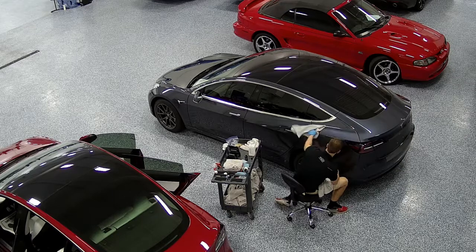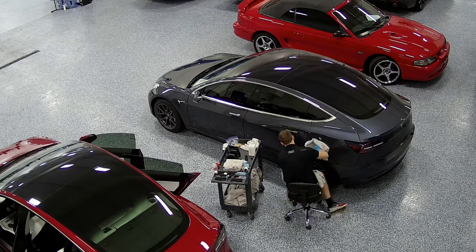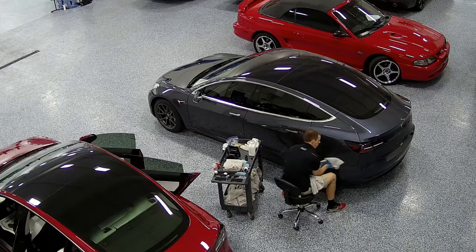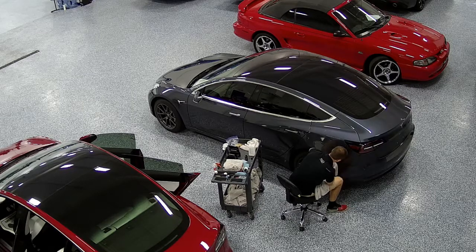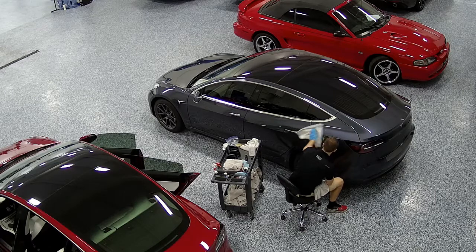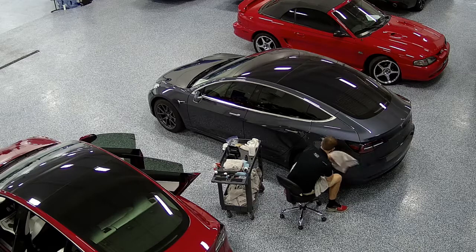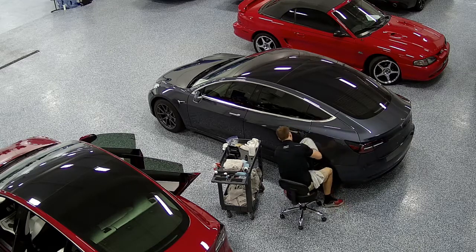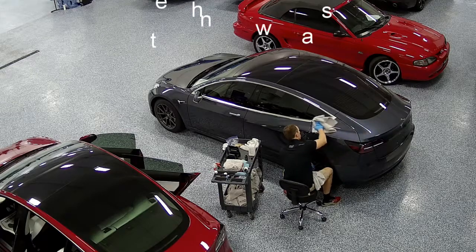Let me look at my notes. Oh, the Key Fob. Of course, you probably have heard that the Model 3 Key Fob is going to be coming out. I'm just hoping it's somewhere between $0 and $75. I did see one video where they were talking about it being over $200. That's crazy. I'm hoping Elon doesn't do that, or if they've decided to go that route, I'm hoping that they change their mind. So let's just cross our fingers and hope for the best.